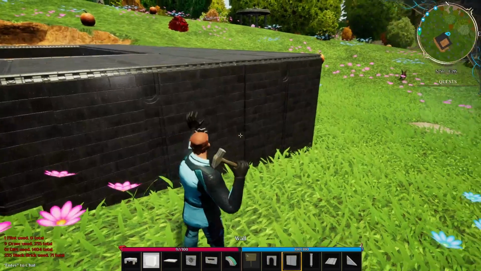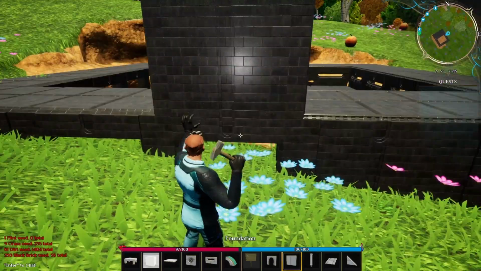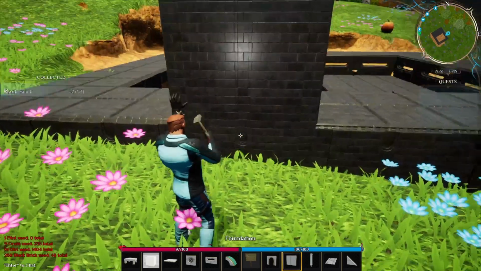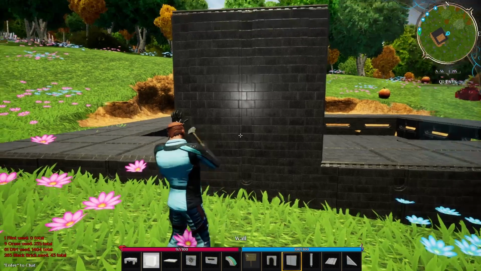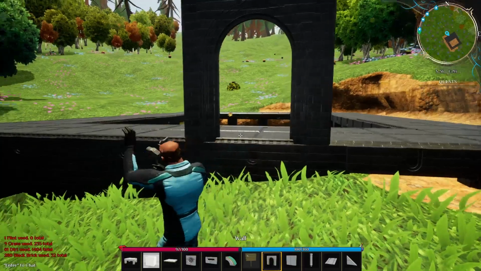Because again, I don't want you to be able to see under the foundation pieces, as I didn't perfectly level the ground here. And also, some of my foundation is floating, so I want to make sure that that connects with the ground. All right, we have that done.